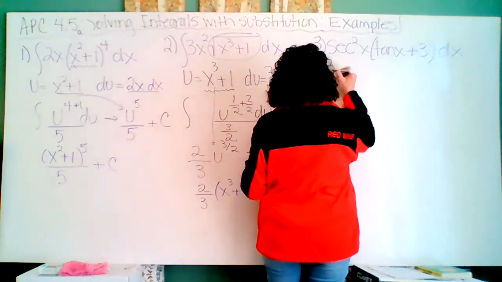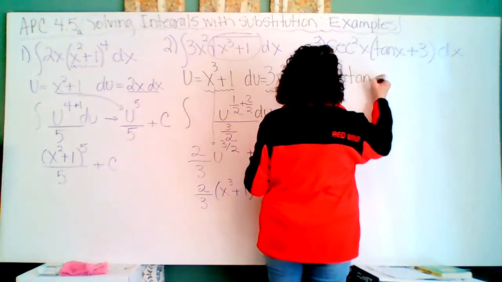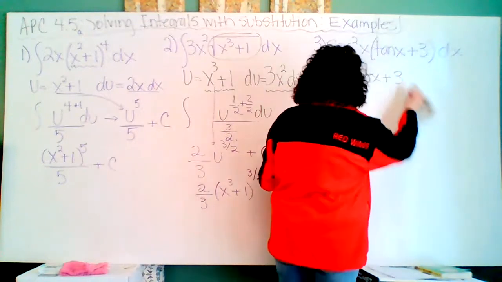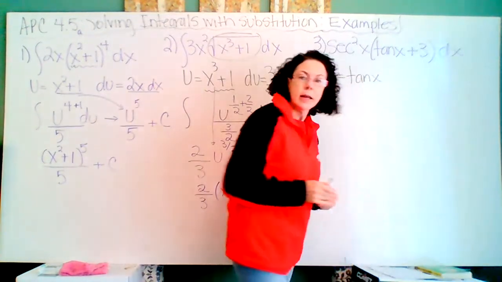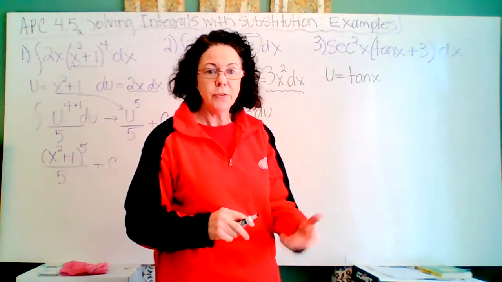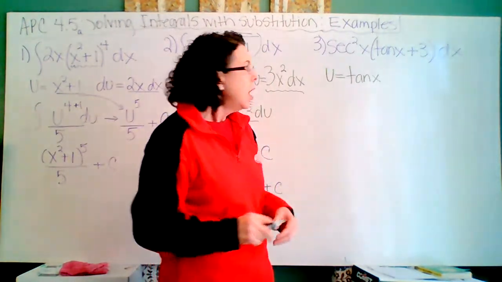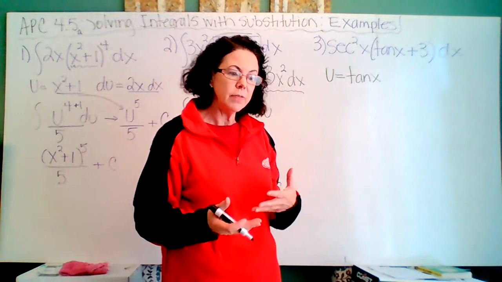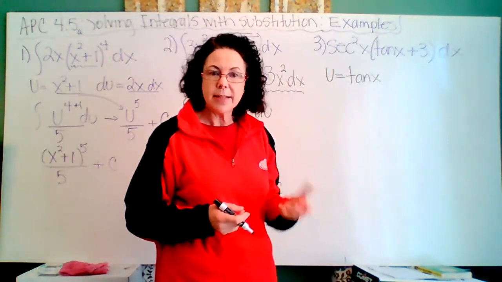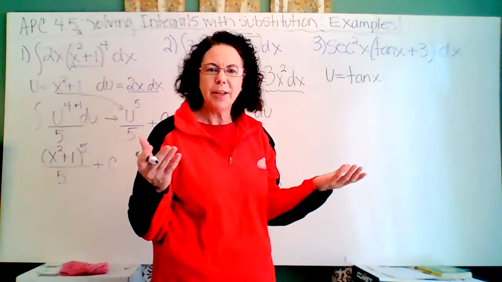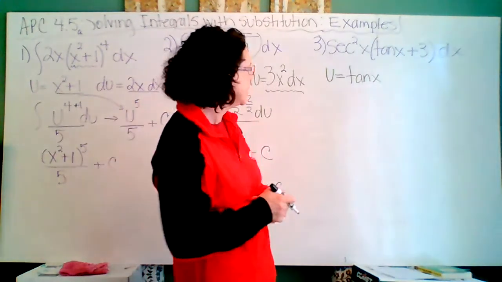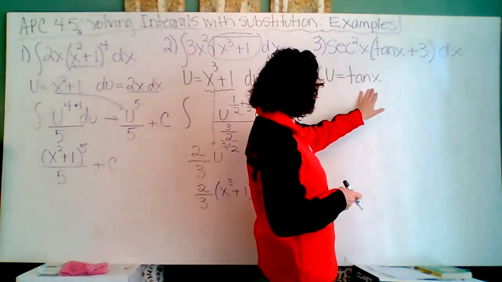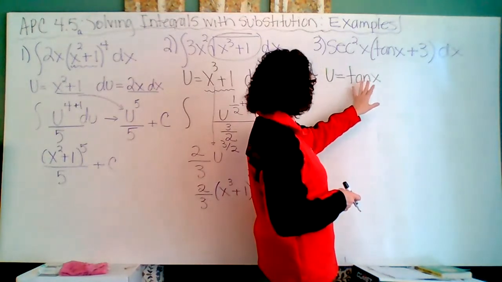I just want you to know that it's okay if you misidentify the u, and then you get a du that isn't helpful to you. It's okay to change that. Sometimes it just takes a little bit of getting used to the pattern and a little bit of practice. On harder problems, I'll sometimes pick a u that wasn't the right expression, and I'll go back and pick a different one.